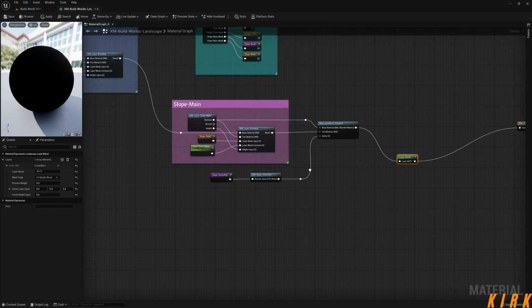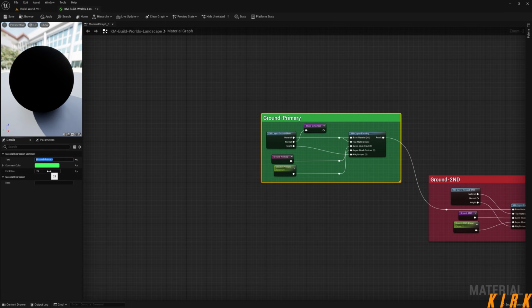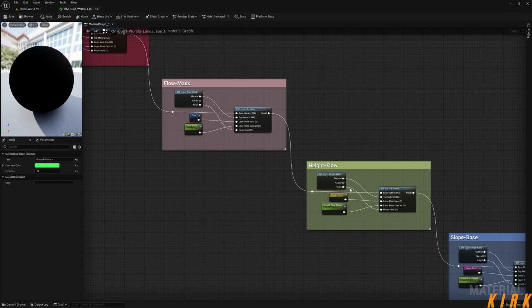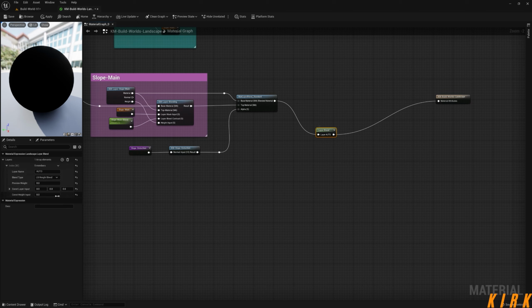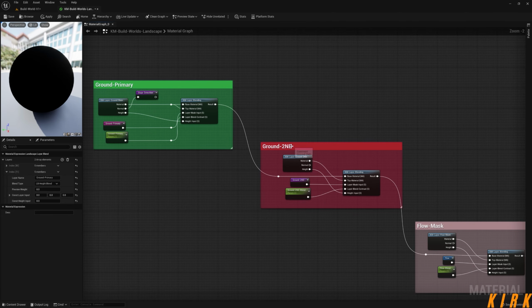So our first one is, I click on this, I just copy that name, like Control and C, come back to the bottom, all the way back. We'll click on this and I am going to close that one up and add a new one. And we'll call this, Control and V, ground primary. Let me think. Yeah, we're going to change the blend type to height blend, so we get 2 inputs.